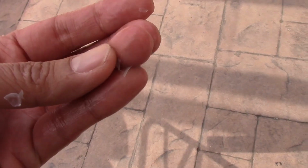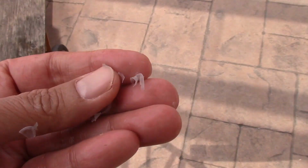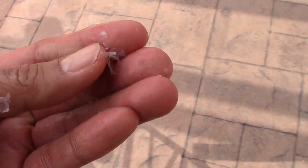Here's another sign that you need a new solar blanket. These are the little air bubbles that have disintegrated that are floating around on the pool or caught in my skimmer basket.